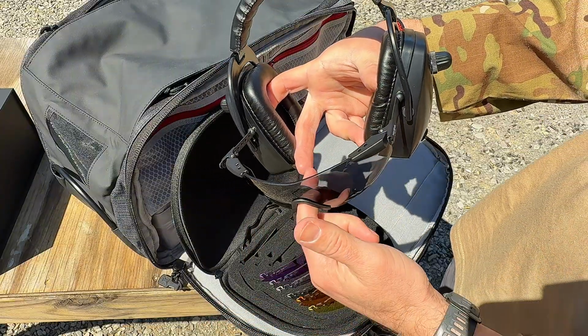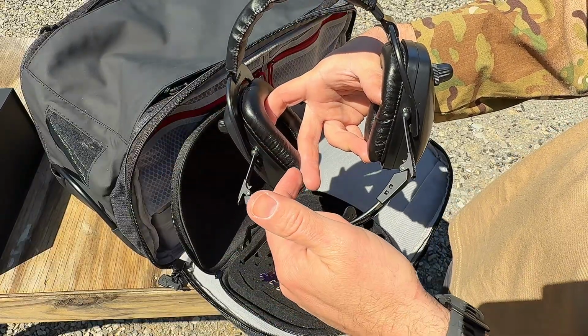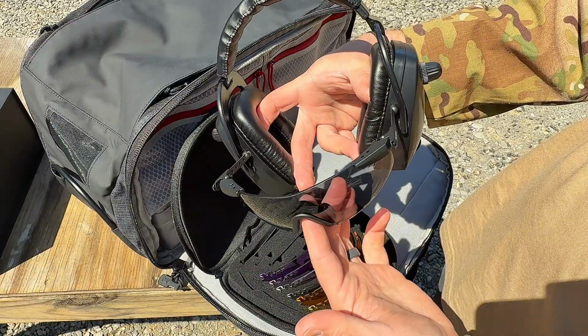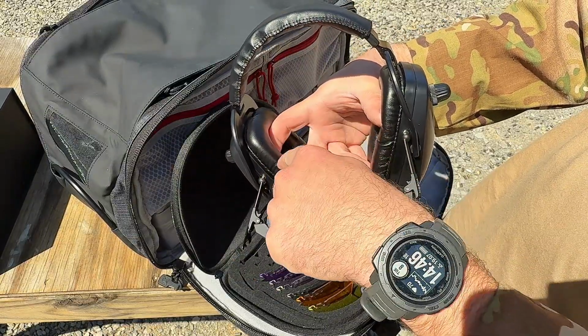Now, why would you want that? Well, if you have the normal glasses going in, eye protection going underneath, kind of over your ear, well, not only is that not very comfortable, number one, but number two, that will create a break of the seal around your ear.